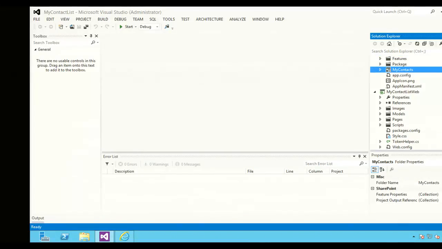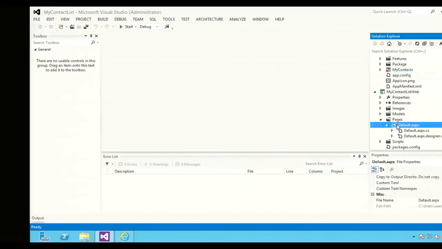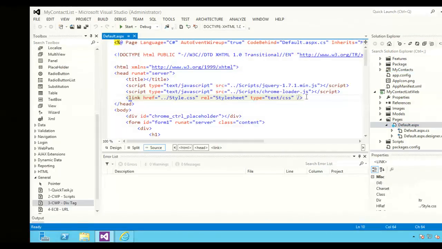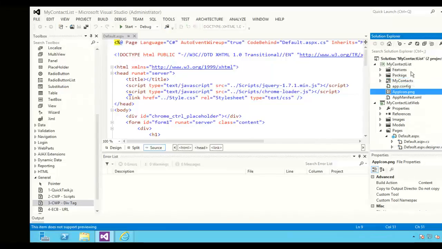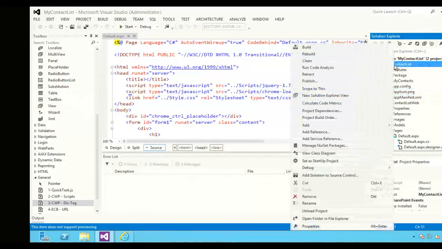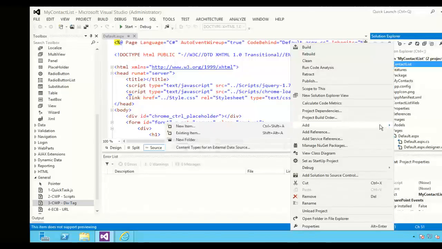The other interesting thing that we've done here is we've included the Chrome control, which is using this chromeloader.js file. And what the Chrome control does is it makes your SharePoint app that's hosted off of SharePoint actually look like it's got the SharePoint look and feel. It provides you a little Chrome along the top that does give you a similar look to the built-in SharePoint apps or pages.